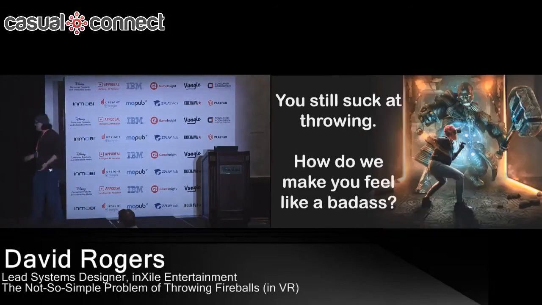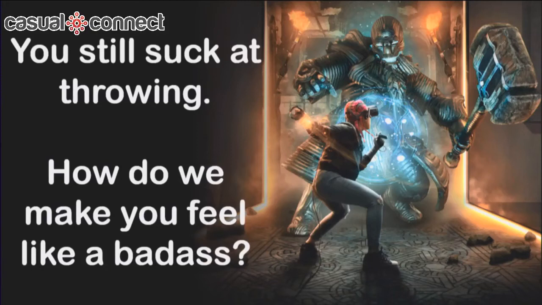We fixed this big problem. But you still suck at throwing. And now the problem is you actually suck at throwing, which is a problem because in VR we want to make you feel like a badass. And so our question changes. It's not how do we detect what you're throwing. It's not mechanically how we do the math. It's how do we make the player feel like a badass?